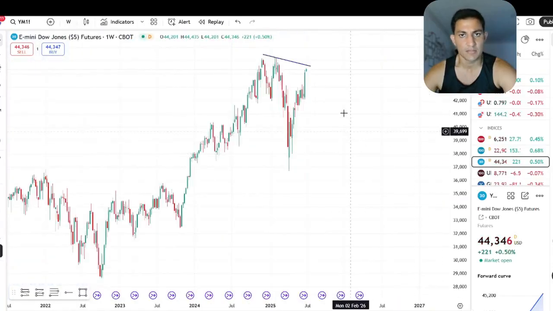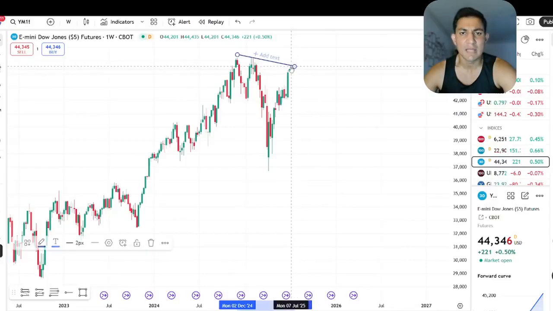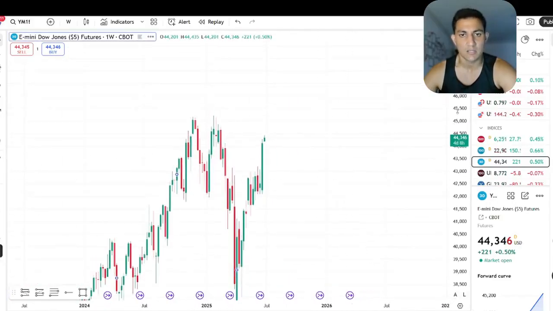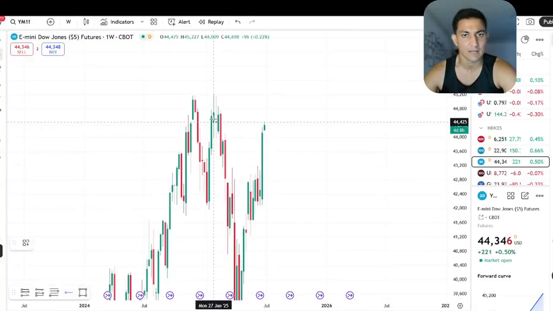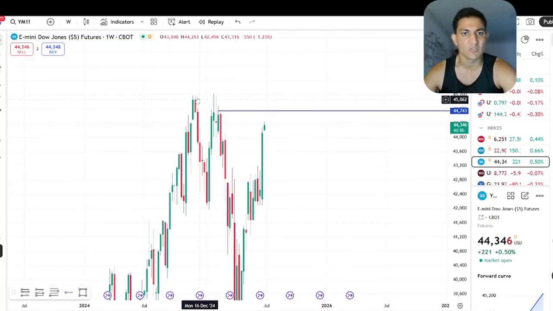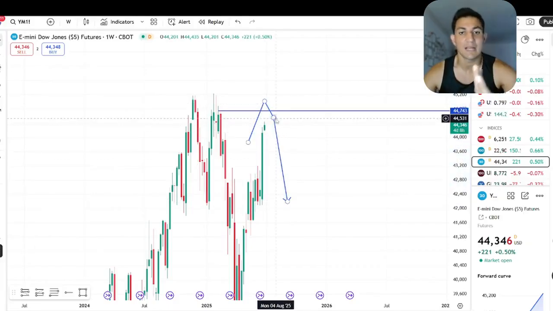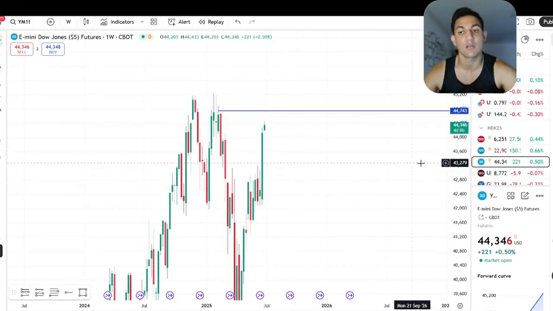Let's get the weekly chart up like this. I'd like to see us make, I don't know if we'll take all-time highs out on Dow, because it looks pretty weak compared to the other two. I'd like to see this high get taken out. We could do something similar to this, where we just wick really high up and then maybe chop and then drop. Who knows what could happen? But like I said, low probability. You do not want to be trading this.